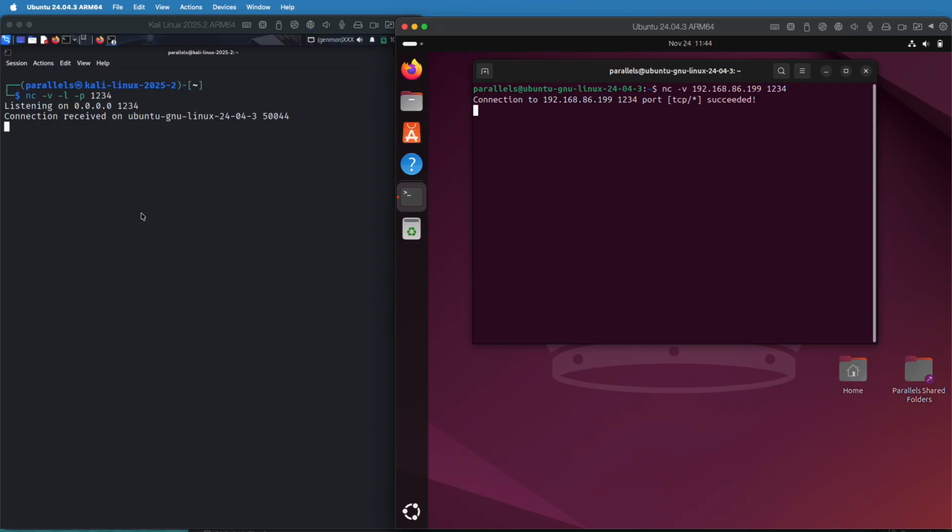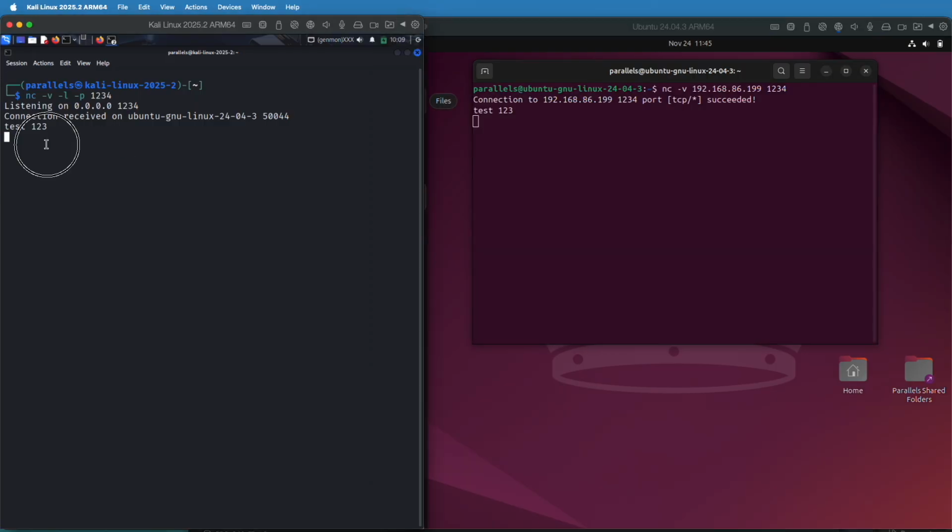Then if you come over to the left side, to the Kali box, our infrastructure box, you'll see that it received a connection from the Ubuntu machine. Right now, you can see that they're both connected. So if I come over on the victim box and type in test 1 2 3 and hit enter, that shows up on the command and control box, the infrastructure box.